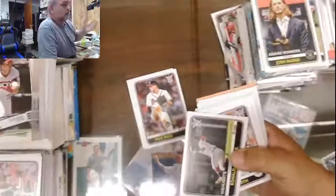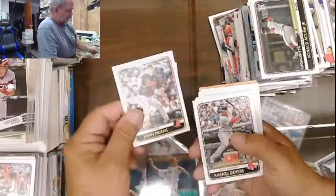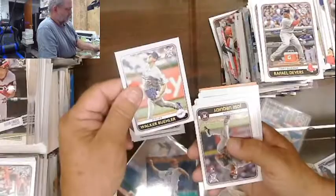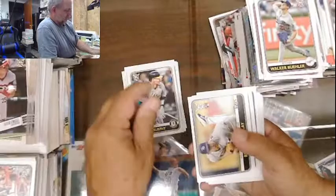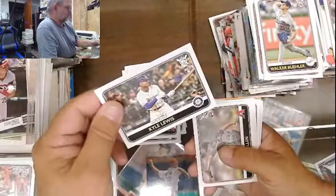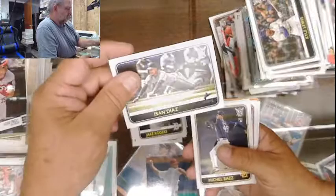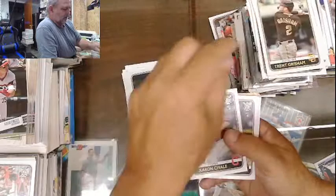Ronald Acuna Jr. highlights. Very nice. Stop shaking, camera. Thank you very much. Will Smith. Chris Davis. Rafi Devers. Wilson Contreras. Bueller. Bueller. Sean Murphy, Brendan McKay, Jesus Lazardo, rookie cards. I was going to say, man, where are all the rookie cards at? Alex Young, Kyle Lewis, rookie card. Zach Gallen, Nick Solak, Jake Rogers, Isan Diaz, Michael Baez, Trent Grisham, rookie card. There you go. Aaron Civale.